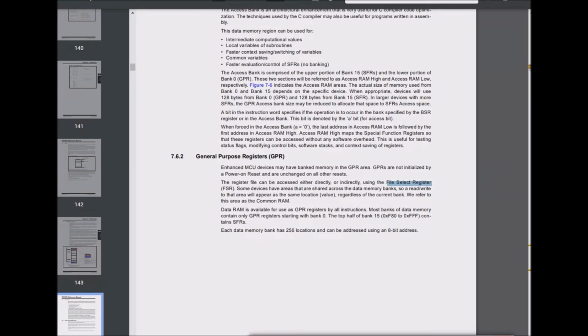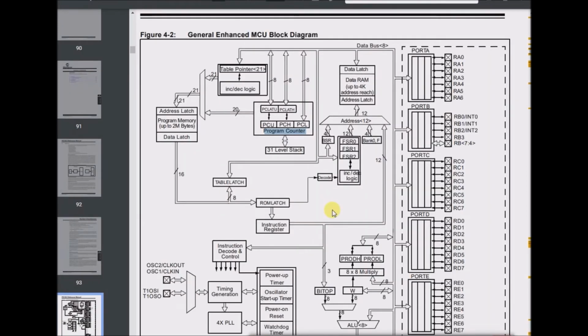Some devices have areas that are shared across the data memory banks, so a read-write to that area will appear at the same location value regardless of the current bank. We refer to this area as the common RAM. Well, okay, so the data RAM is listed up here in a roundabout way.